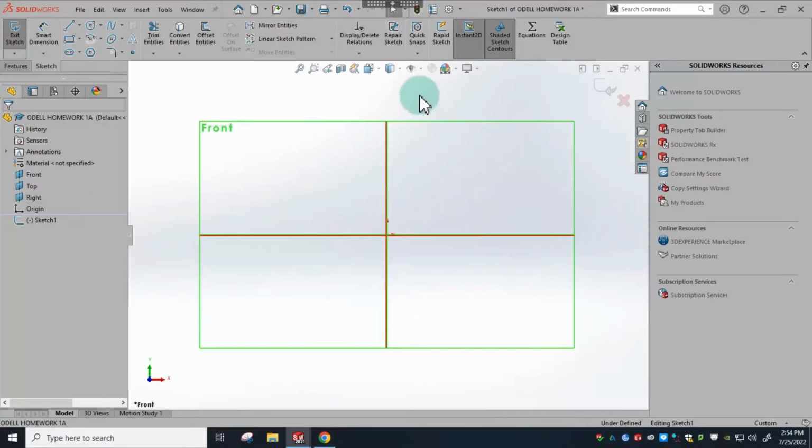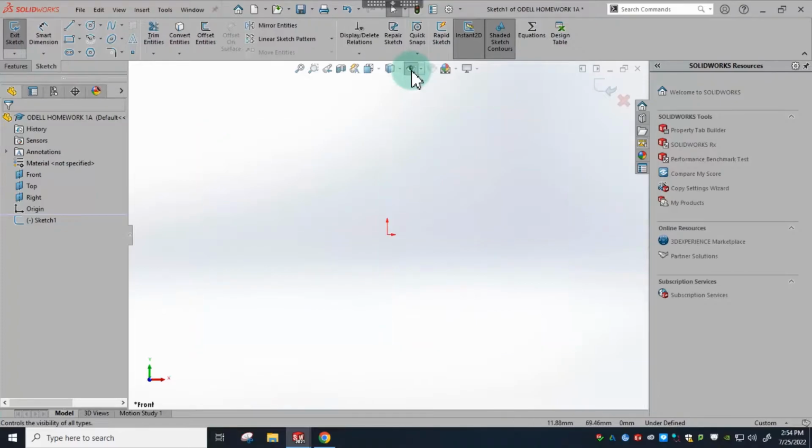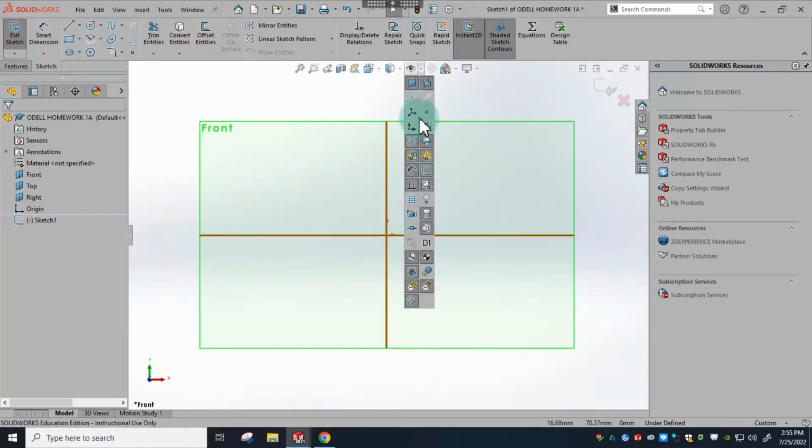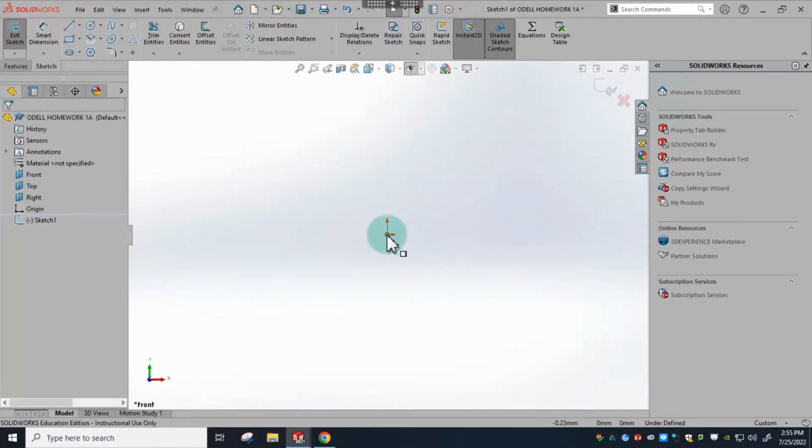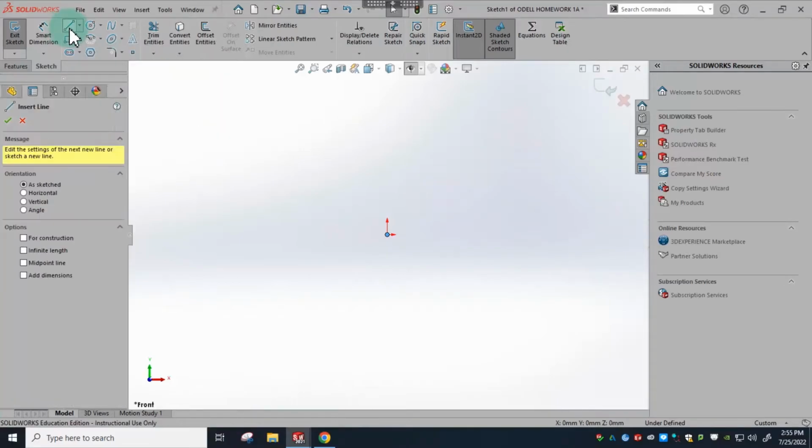Now it's a little crowded here, so I'm just going to click the eyeball to hide everything. Okay, so when you click the eyeball, when the eyeball is grayed out, you've hidden everything. When you unclick it, it's going to show anything that's selected in here. Hide everything is fine. This little red arrows here is our origin. If you notice, if I hover over the middle of it, I've got an orange dot. That is the origin for our sketch. It highlights over here.